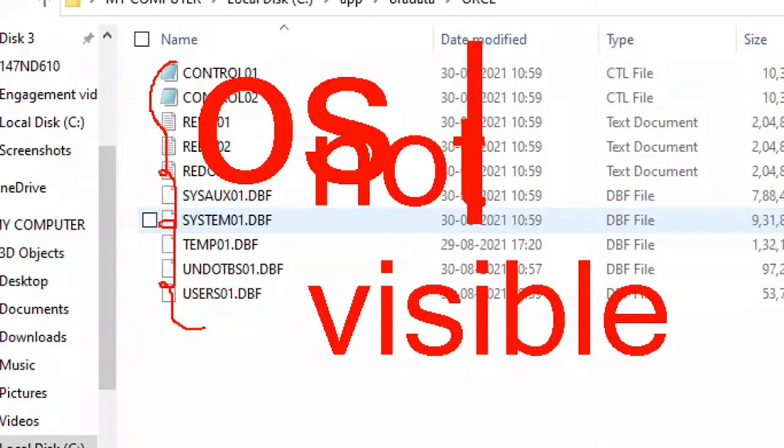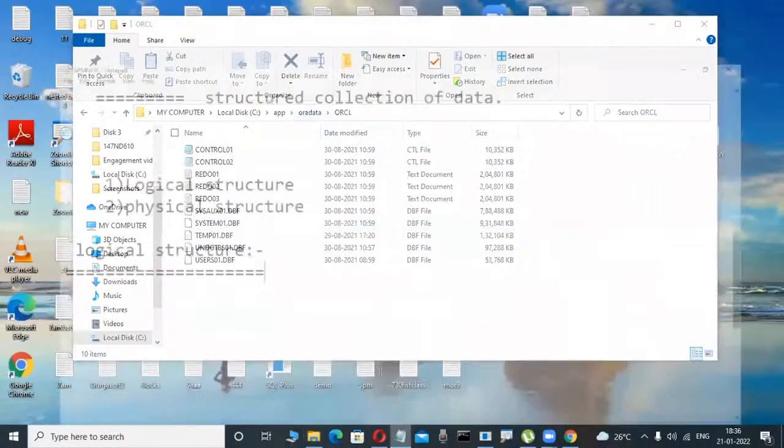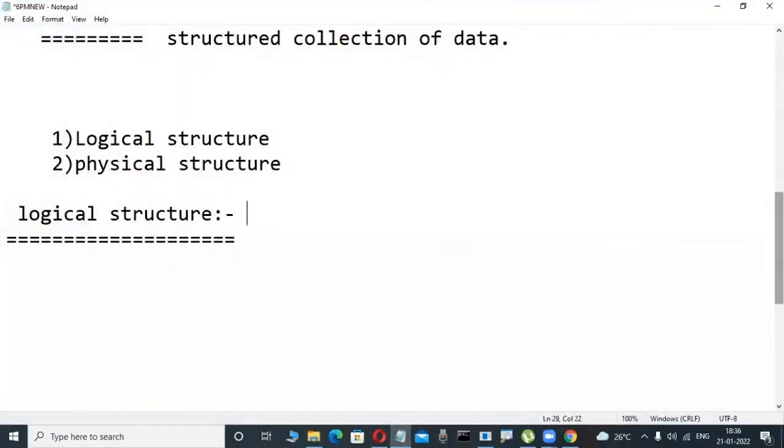Indexes, functions, procedures are not visible. That is visible in a database, okay, I agree, but unfortunately that is not visible in the operating system. Now, what is a logical structure? Don't write it. It is a database structure, don't worry.